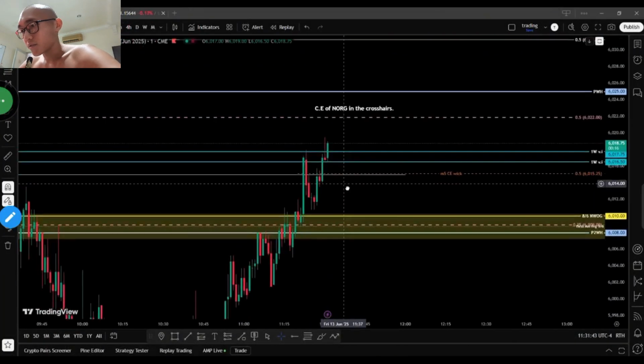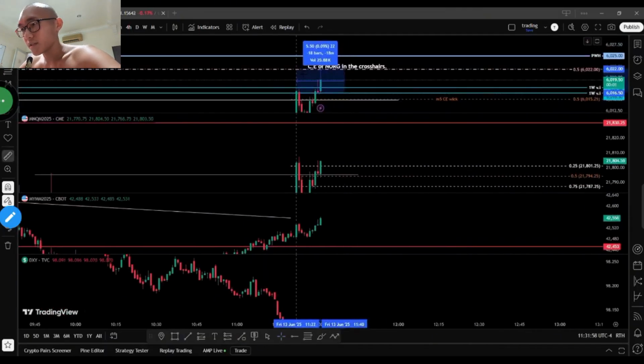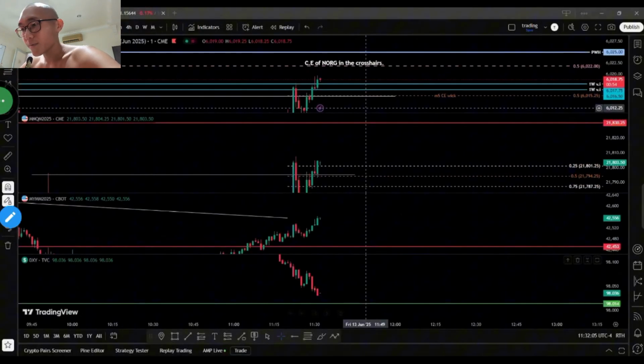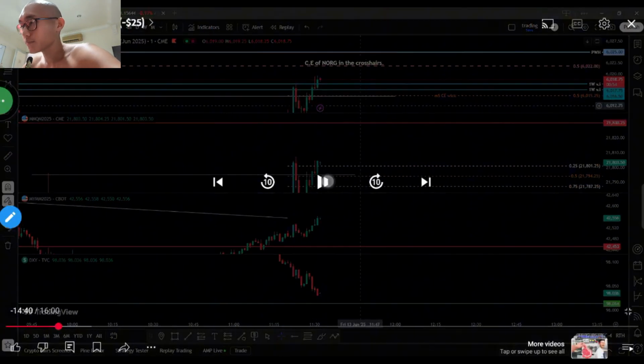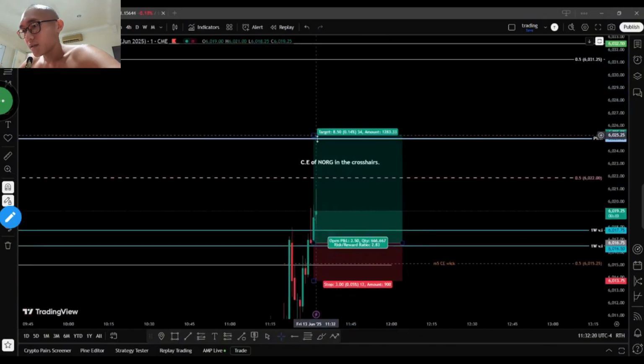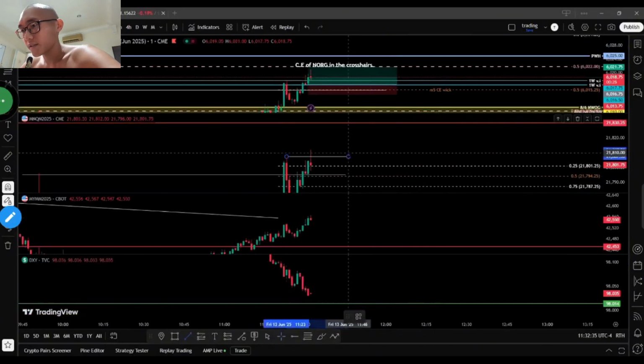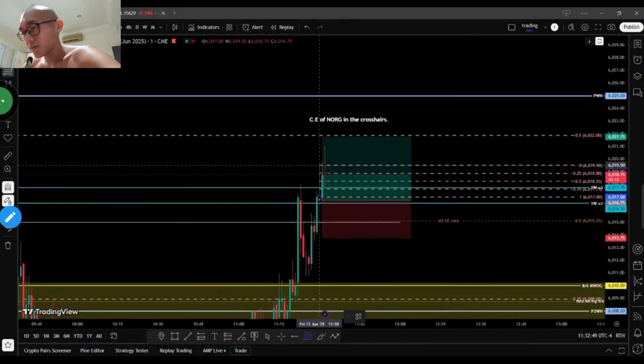And basically, okay, on the 1 minute chart, you can see all the indices, everything also looks firm to the upside when dollar going lower. Okay, and yes, this is where I'm gonna enter a long trade. I think. Let me see. Yeah, I think I will enter a long trade here.